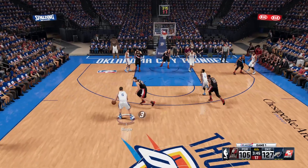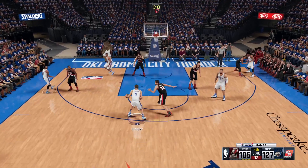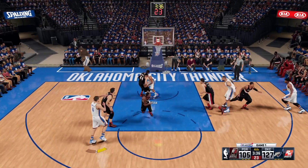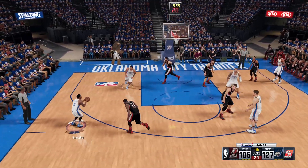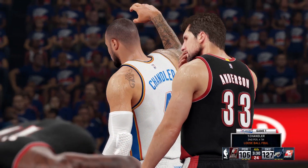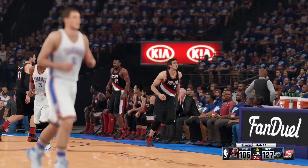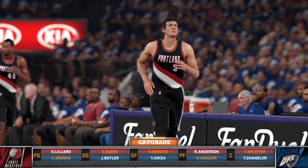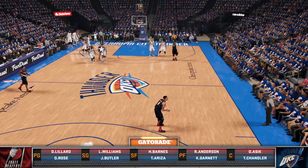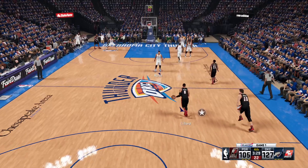Brooks kicks to Singler. Fade away. Riza passes to Singler — feeds to Brooks, fires for three, and there's the call on Chandler. That'll be his second foul. A different look for Oklahoma City: Kevin Garnett in for Singler, Rose in for Brooks. For the Trailblazers: Omer Asik in for Splitter, Harrison Barnes in for Miritich, and Williams in for Donald Sloan.